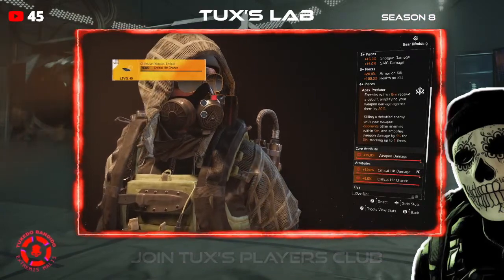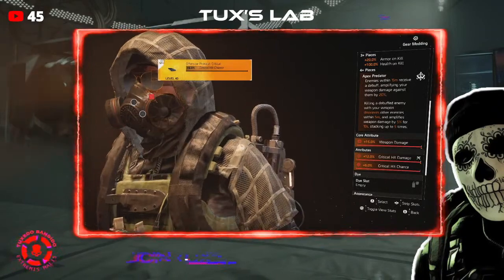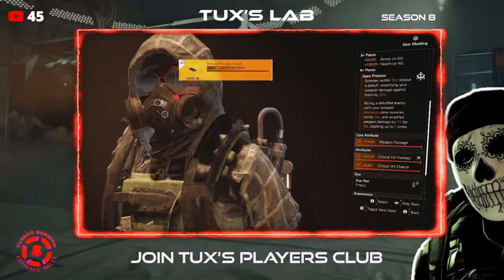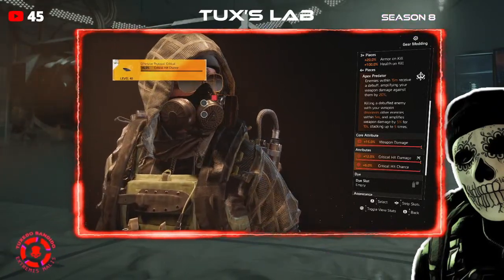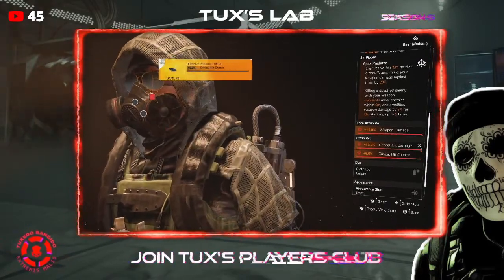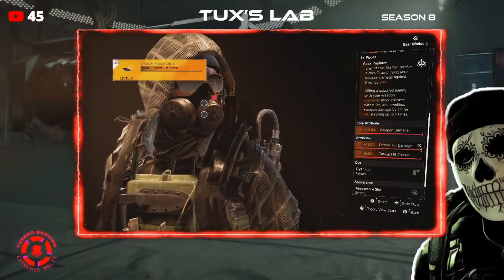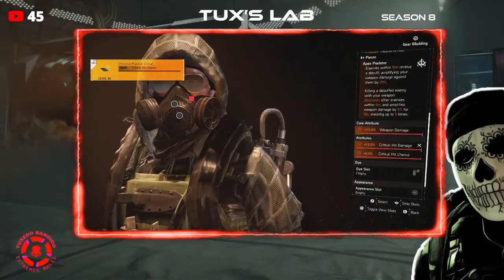And then Apex Predator is giving us 20% amp damage. Again, we're playing within 7 meters because of the talent on our weapon. So that's giving us 20% amp damage within 15 meters. So it's perfect. And then we're going to get 5% damage to every target we kill. That's under the status of the Apex Predator icon, and that's going to stack 5 times.